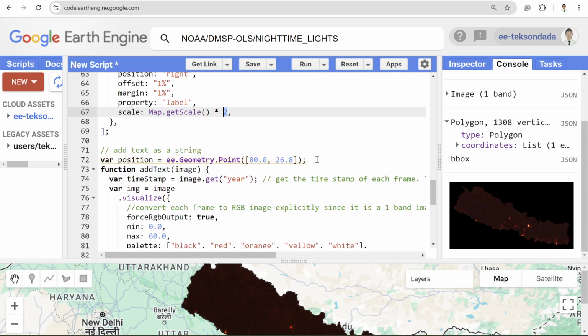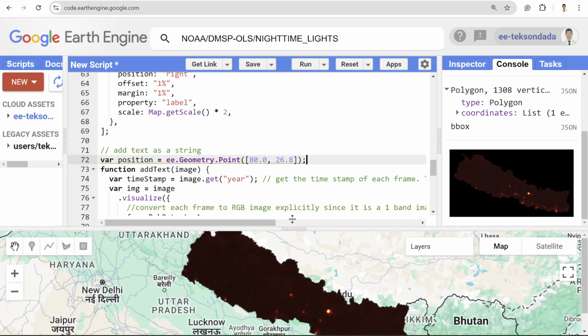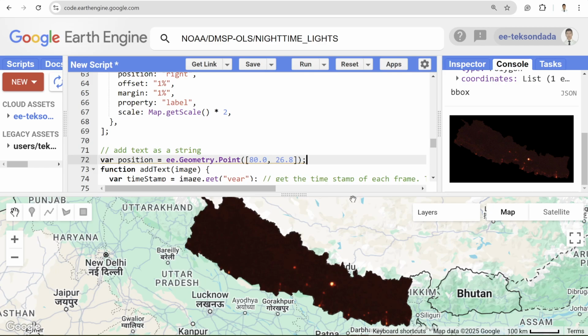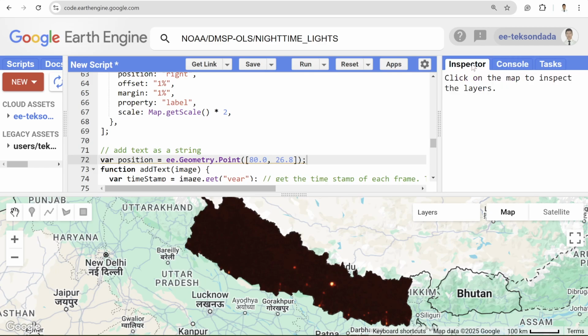And in order to find the position of your annotation text, you can use the inspector button. For example, my image will be generated like this, right? This box. And maybe I need my text somewhere here, right?